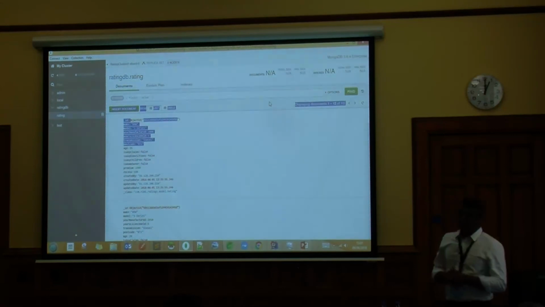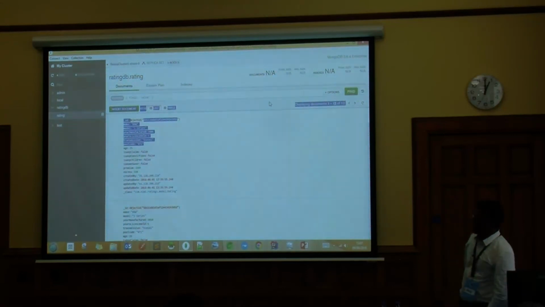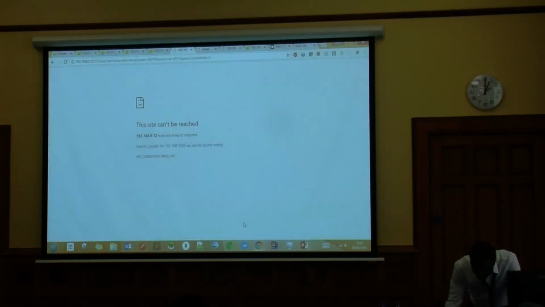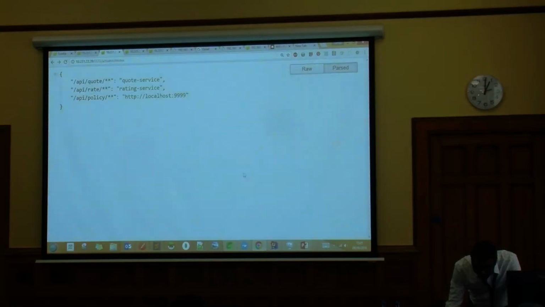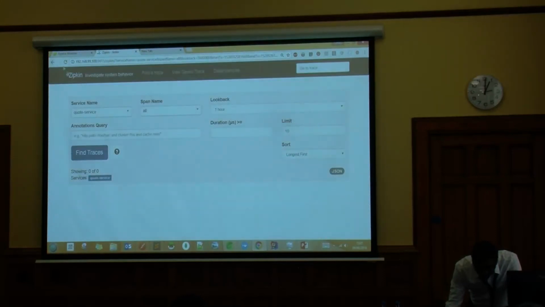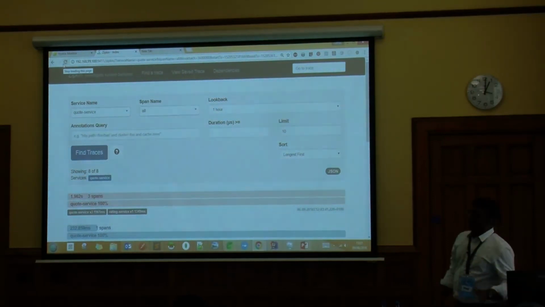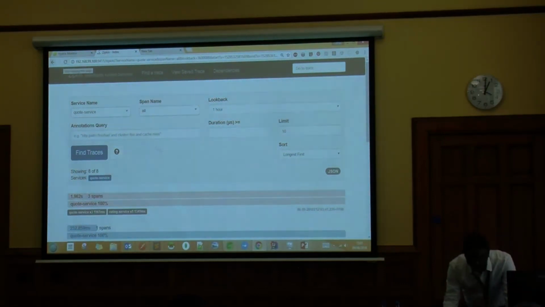So I think it's time to wrap up, but there are quite a lot of other things to show. Maybe we could just wind up with the Zipkin. So this is a Zipkin which I'm running on top of Docker. So you will see the traces here.